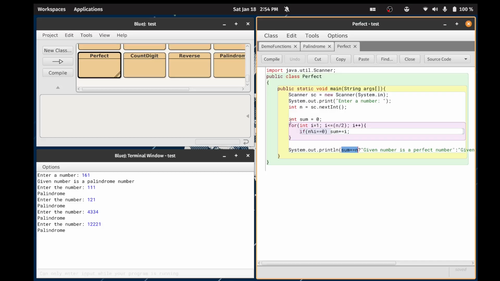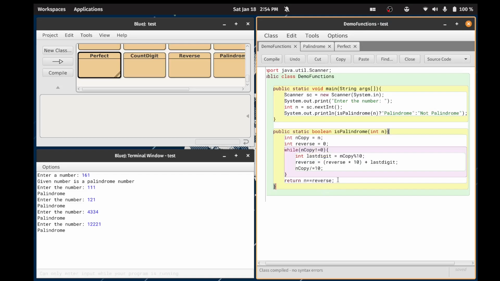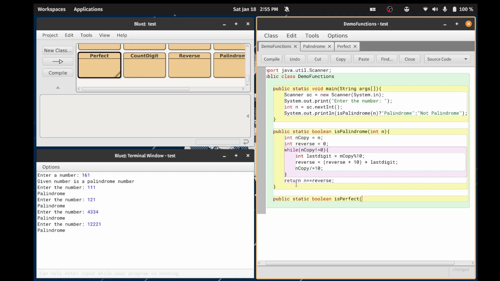Again, I am going to make a boolean method. If you really want to make it a void method, that's up to you. But I will make a boolean method anyway. Let's make another method. Again, public static boolean isPerfect. Do you see? The return type of this method is boolean, so it can either return true or false. And whenever you do such things, return n equal to, either this will be true or this will be false. So this is perfectly fine, right?